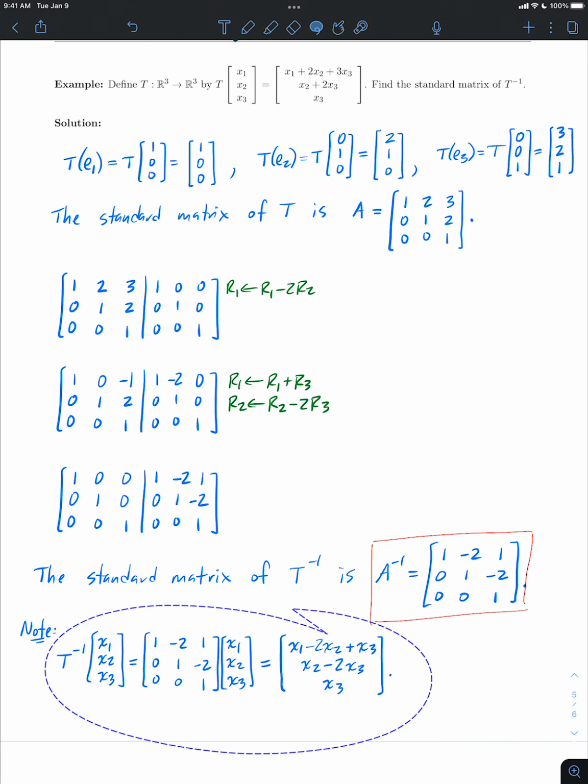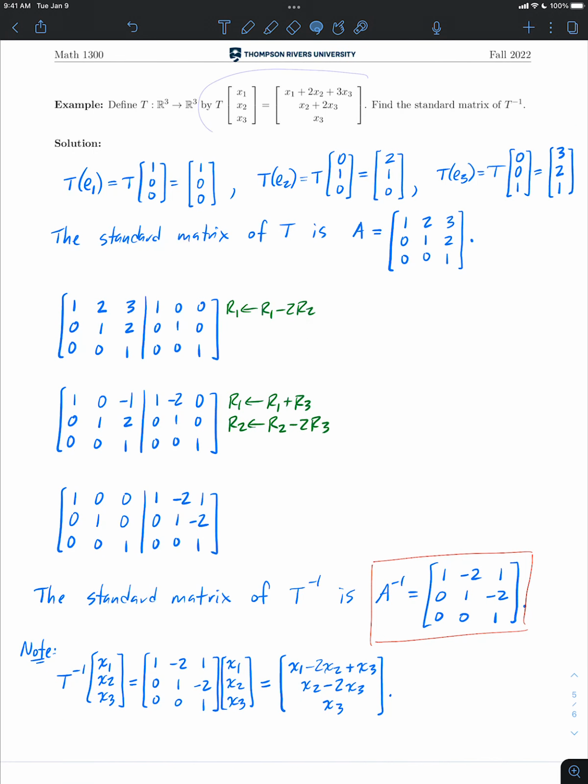So what is the point of this note? I just want to emphasize that having access to a rule, let's call this a formula for evaluating a transformation, is just as good as having access to the standard matrix. Because if you have the standard matrix, you can always recover a rule like this. Quite often when you're asked to find a linear transformation, it may not use this word. Here the wording is find the standard matrix of T inverse. But if it had just said find T inverse, we would have automatically done the same thing by finding the standard matrix. Because as we've shown down here, having the standard matrix makes it just a routine matter to figure out what the formula is for the function.